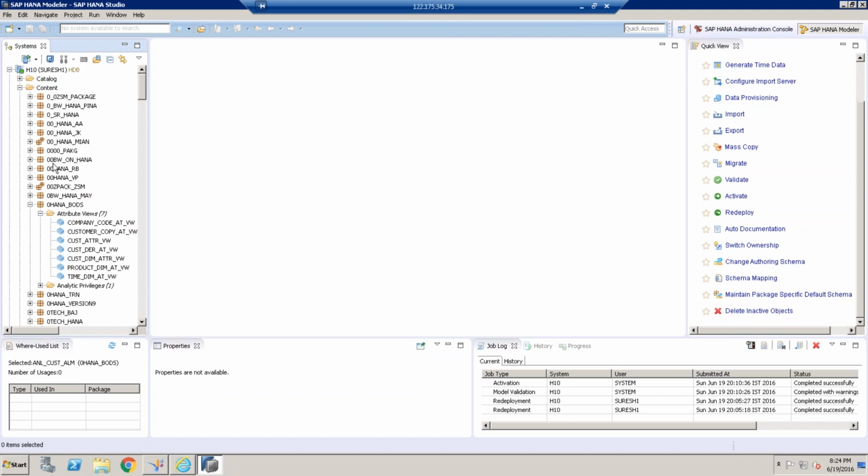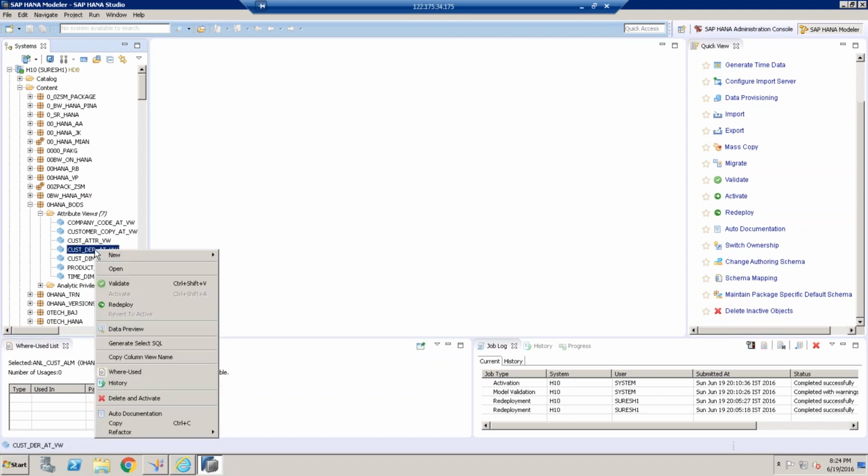We assume this is also my target system, and we will place that object in this one. So I will put on the user management and transport management.